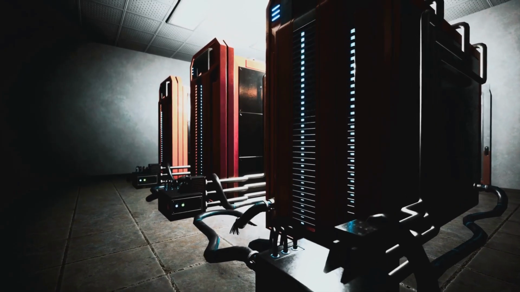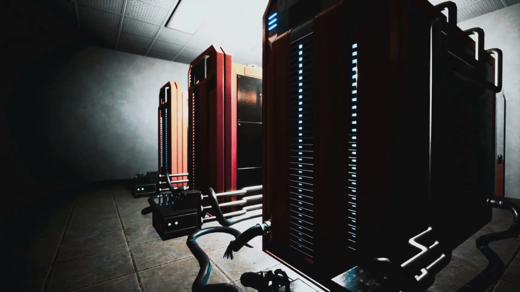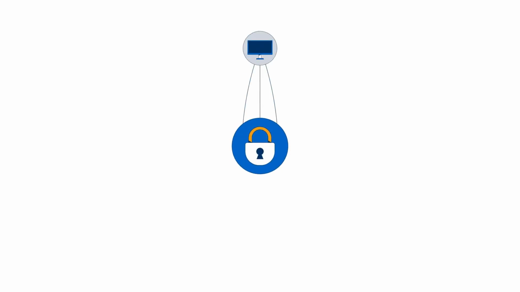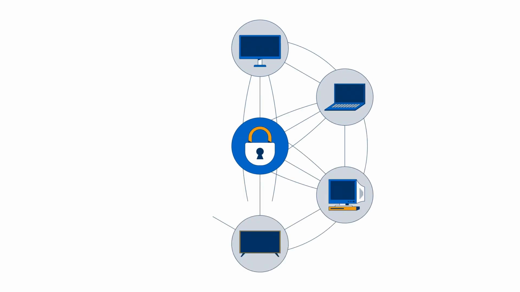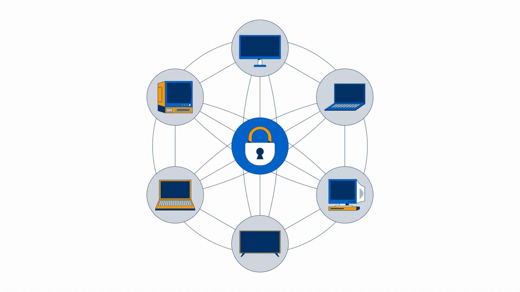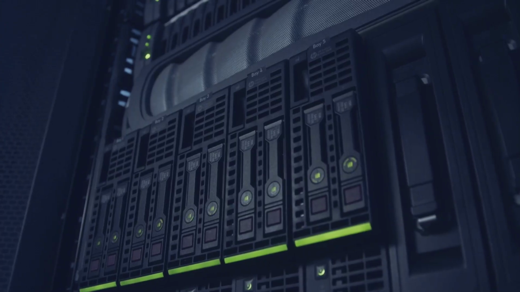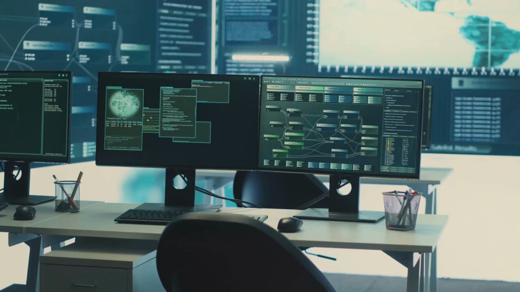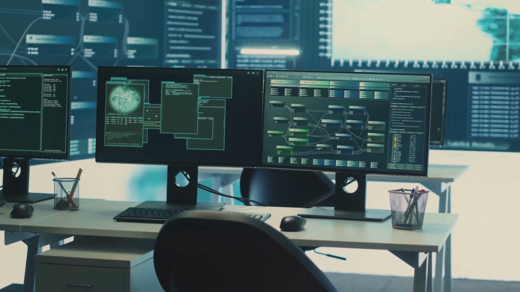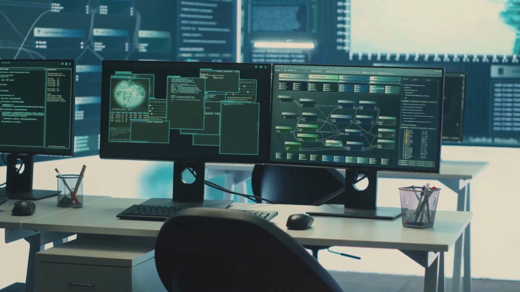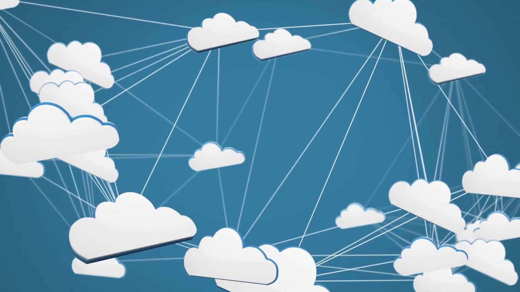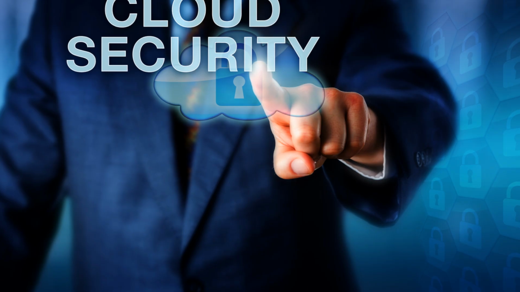One clear example of how cloud architectures have transformed network design is the DMZ, or demilitarized zone. Traditionally, in on-premises networks, the DMZ is a special isolated part of the network that hosts public-facing services, such as web servers, email gateways, and file servers. It is protected by firewalls and access controls, which act as a buffer between the public internet and the private internal network. Today, however, many organizations have moved these public-facing services to the cloud.